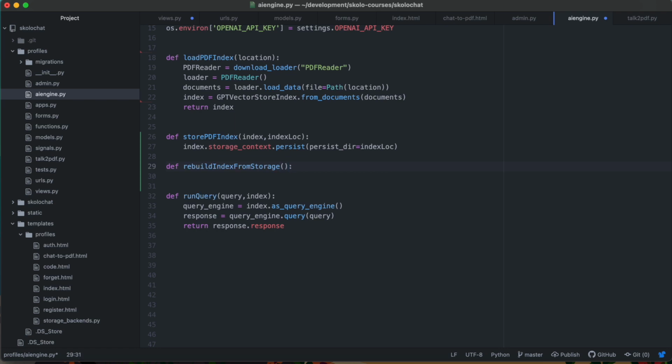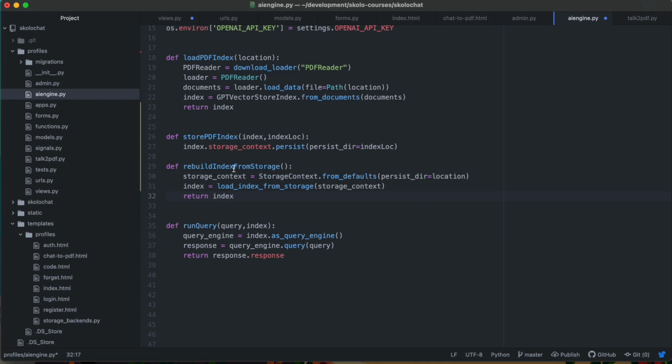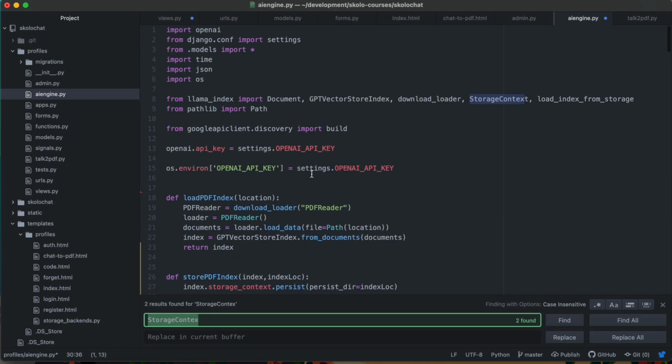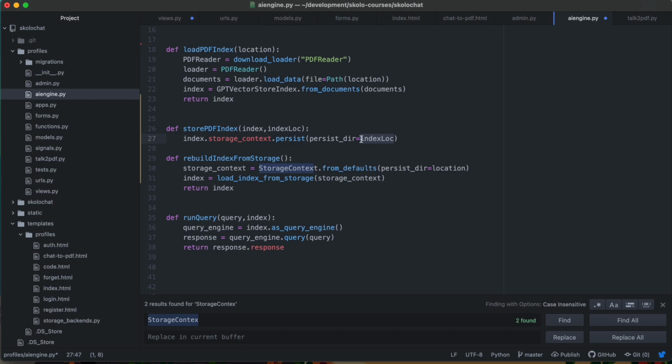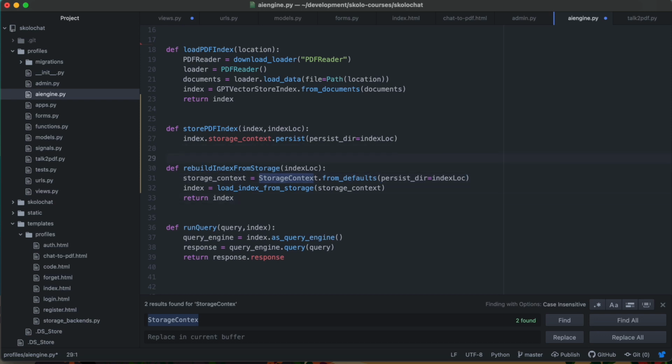To rebuild the index from storage, we need to get the storage context, which is here at the top, and from default we need to get this index location, which is the same index location here, right? And then the index is now load from index, that context, and then return the index. Okay, so this is when we're rebuilding the index from scratch so we can query the index.